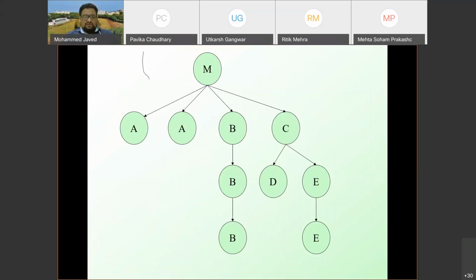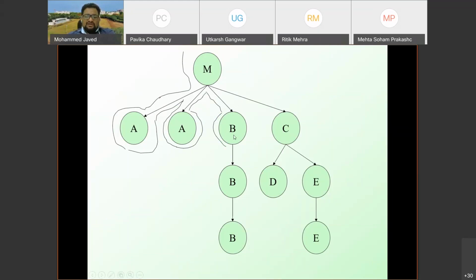Now we can see that this is a recursive call tree. Initially the parent, yum, is calling the procedure A, and A is returning back the answer to yum, and yum is again calling A for some work, and A is again returning back the answer. What I'm trying to do is trace the path of the execution for this recursive call. Now yum is again calling B.